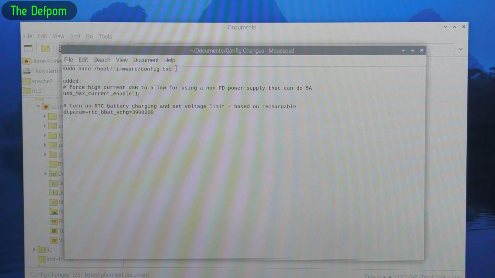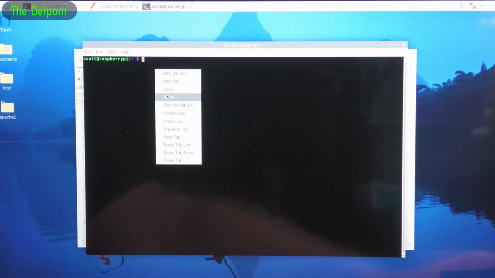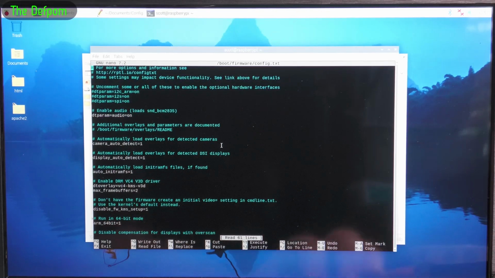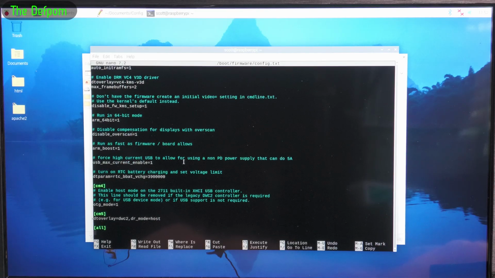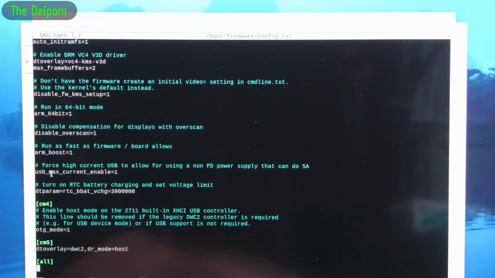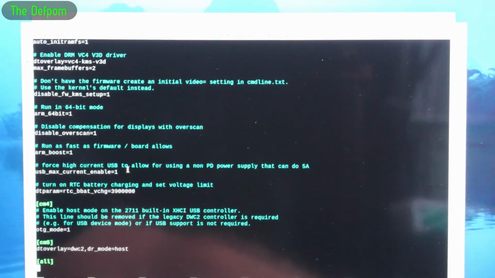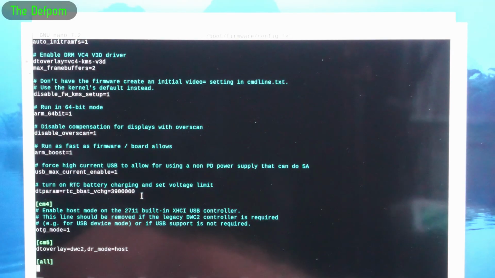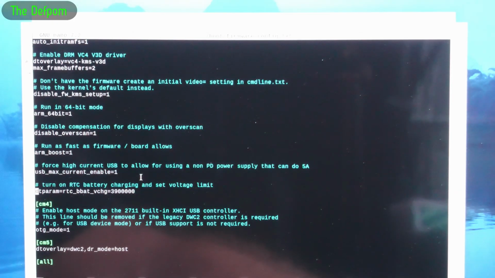So I'm going to go in and do this. We'll copy that. Go into terminal. Paste that in. It's trying to focus on me. So there's the config file. Let's scroll down with the mouse. See what we get. Now I've got two modifications in here. That's what we want for the USB ports. This bit there. And then this bit here is just for my battery modification, so you can ignore that. But that does the USB ports. Okay, so that enables that part. That's one of the things you have to do.